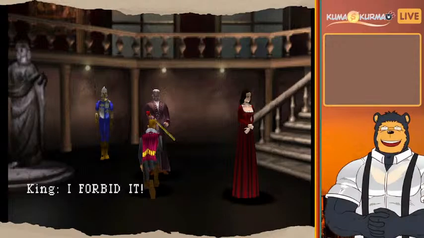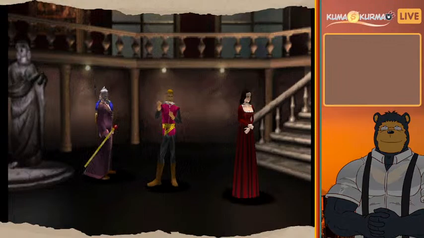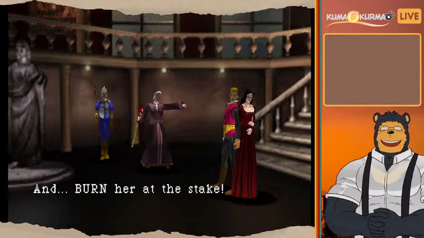I forbid it. You know well what will happen if you do. Those who succumb to her beauty all die in horrible ways. You don't understand. She is the one that has suffered after the death. She is evil. Guards, trap her and burn her at the stake.